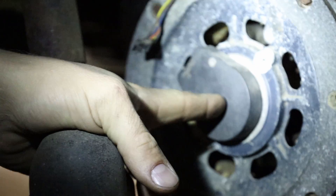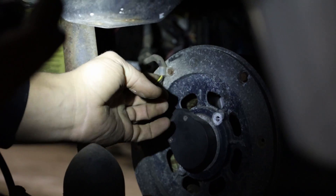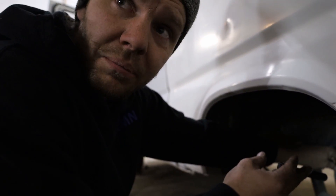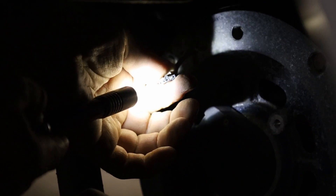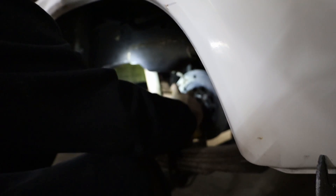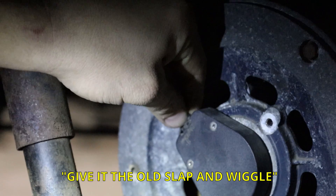So this is an encoder — reads the speed of the motor and maybe the temperature. I'm not sure where that thing is. I think that's a different wire that goes inside because there's a couple. There's one that fishes in right here — that might be the temp sensor. We've been having some codes related to motor speed or motor RPM. So we unplugged this and there's two terminals out of the four that are just super corroded. This is an electrical cleaner with acid indicator — let's see if it indicates acid. It doesn't even work! We tried to unplug it and plug it back in a bunch of times. Slap and wiggle.